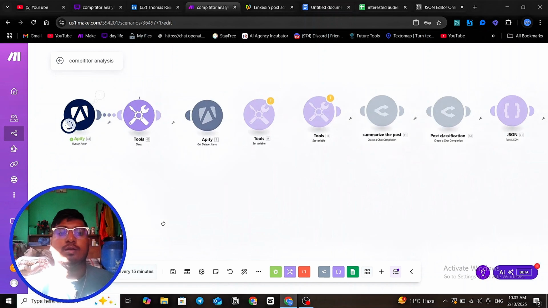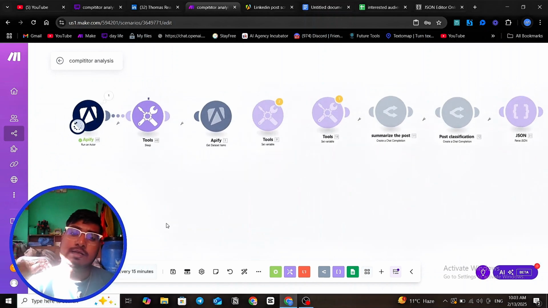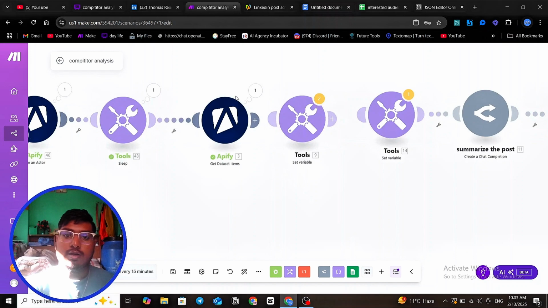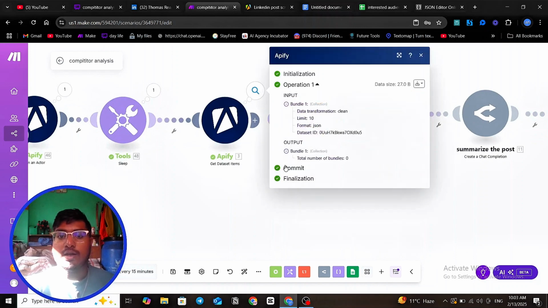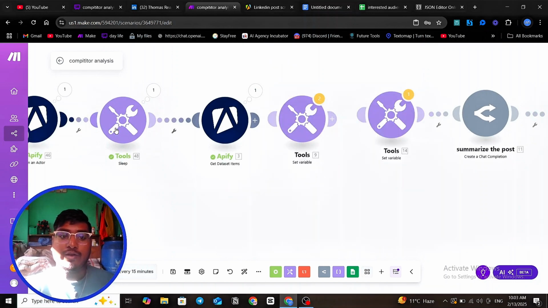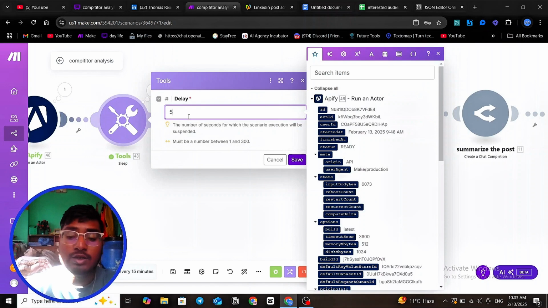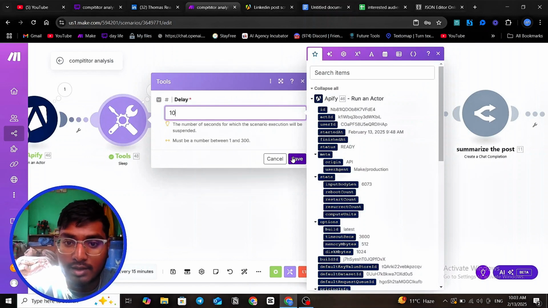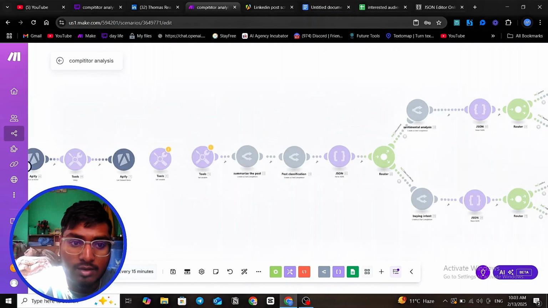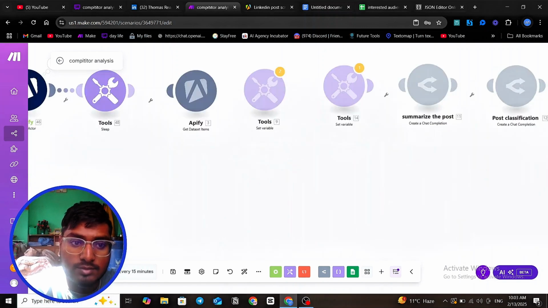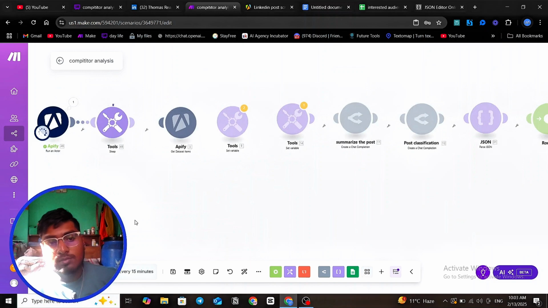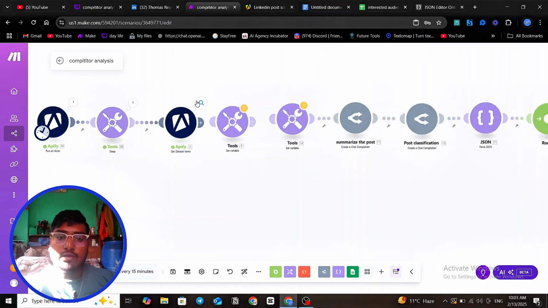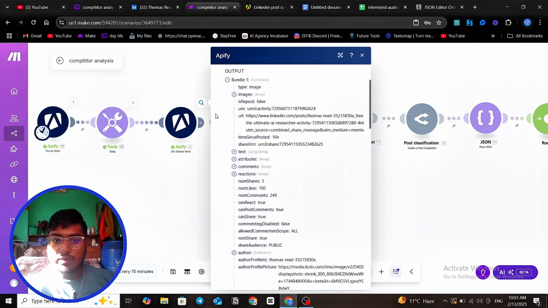Now, something happened. So we get the data. I already said that whenever we use the data item, it runs fast, and I think we put a 10-second delay on here. Wait, grab the data again. It takes some time scraping, and if you run simultaneously, we don't get any data. Now again we get the data.